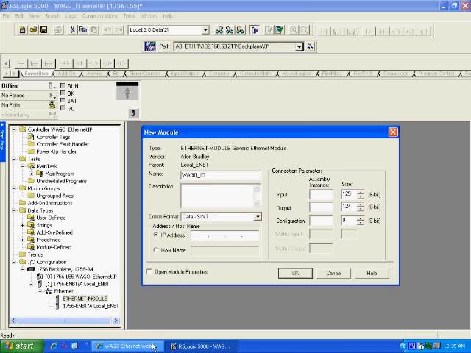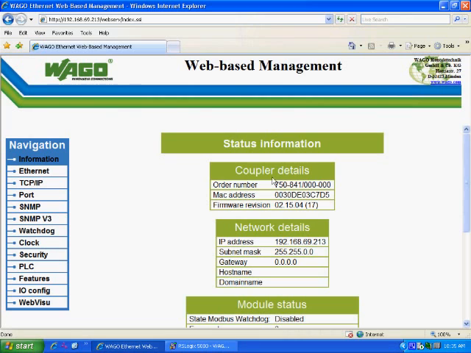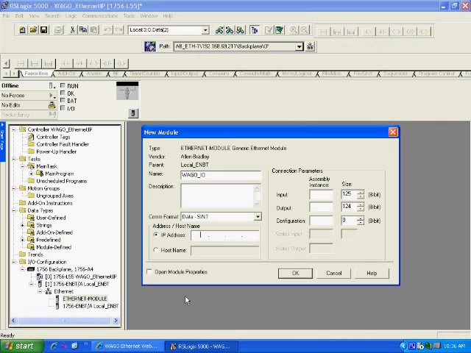If not, we could always go back and look at your web-based management page if you still have that open. So I'm going to go ahead and enter the IO IP address here. Again, this is the IP address of the WAGO IO node.